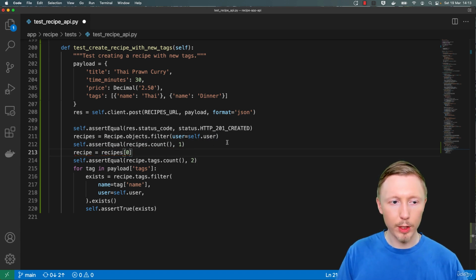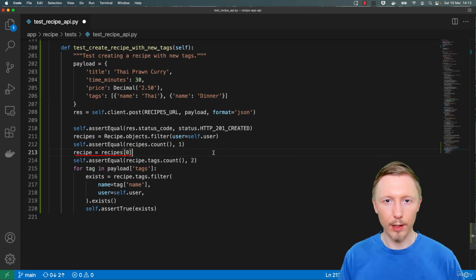And the reason why we're checking on this line 212 here is because if we didn't check this and the recipe wasn't properly created, then the test is going to throw an error when we try and retrieve the first result from the recipes here on 213. And that would give you kind of a generic index error, saying the index wasn't found for this variable.